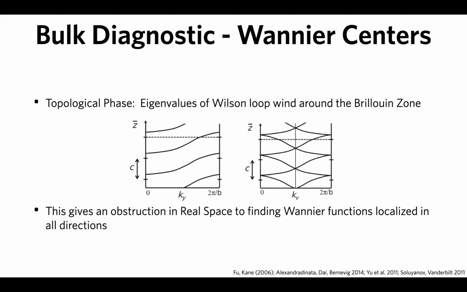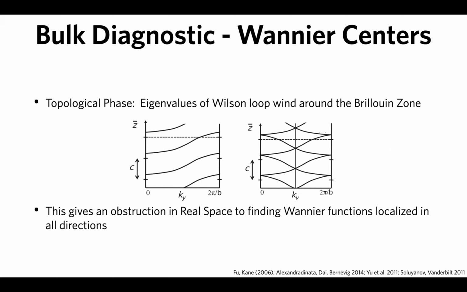Physically, one way you can move ky is by applying an electric field in the y direction. And this is telling you that if I apply an electric field in the y direction, charge is going to adiabatically shift in the z direction. This is the anomalous Hall effect coming from this Chern number 1 in a Chern insulator.